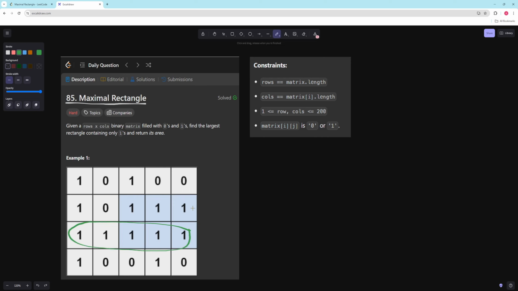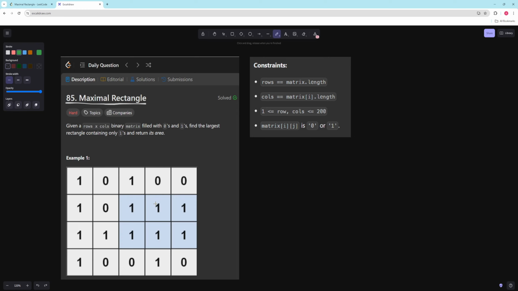If I include 2 rows, then this is going to be a rectangle. And if I include 3 rows, then there's nothing because this is a 0. But how do I do that pretty efficiently? The way to do it is reasonably straightforward. We can just count up sequences of ones that we have. So for example, here we have 1 0 1 0 0, so there's nothing here. But here we're going to count them up left to right.